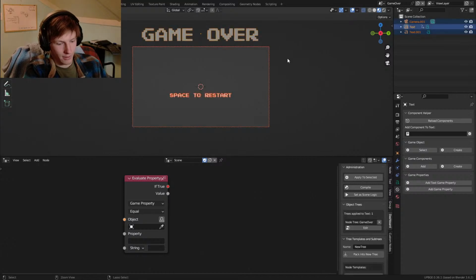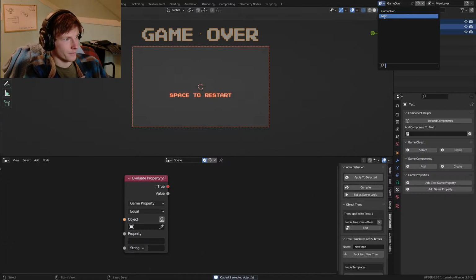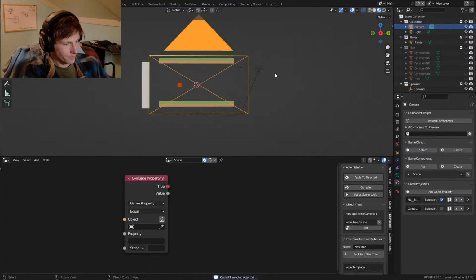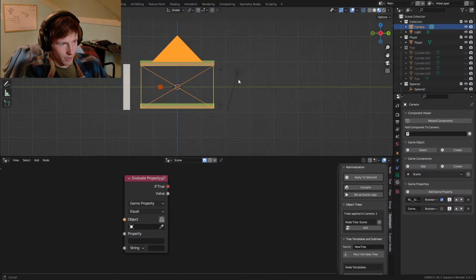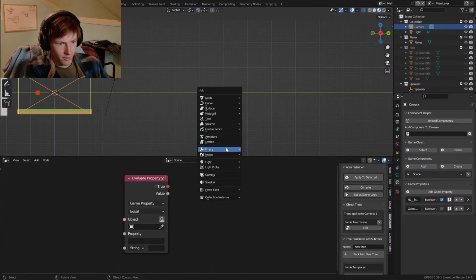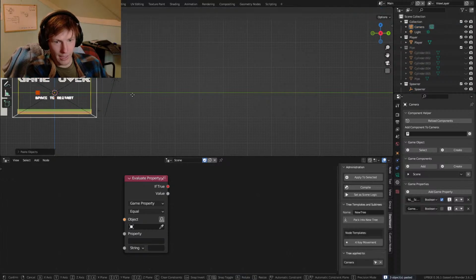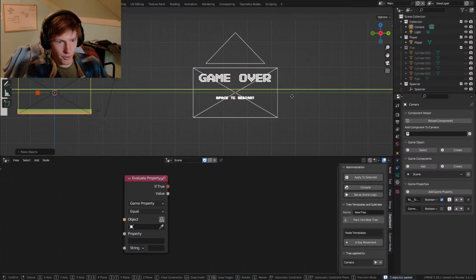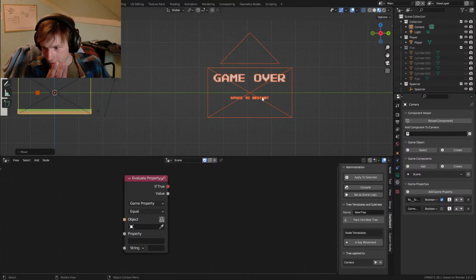Let me see if I can copy this. So I'm just going to Control V that. Let's go back to the main. And I'm just going to go into my orthographic view here again. And let's just see if I Control V. Okay, so I can spawn all that stuff in here. We're just going to put this in a new collection, because unfortunately, this is the way we have to do it. Can't do it the other way.